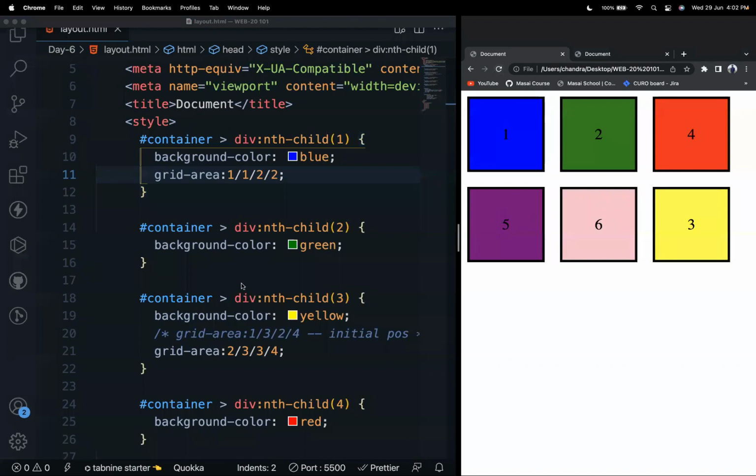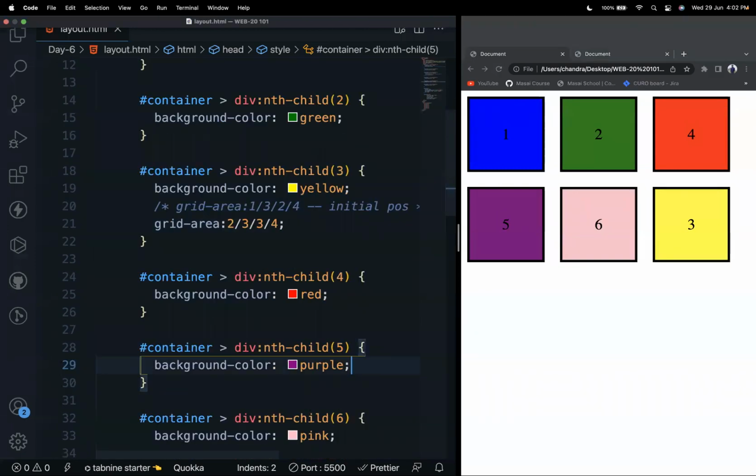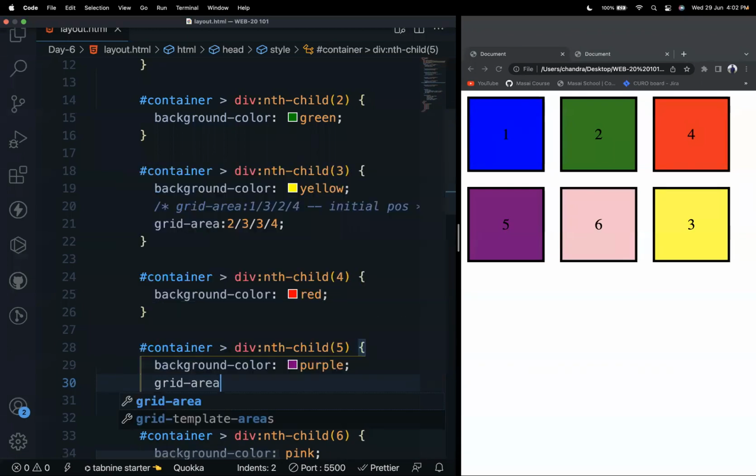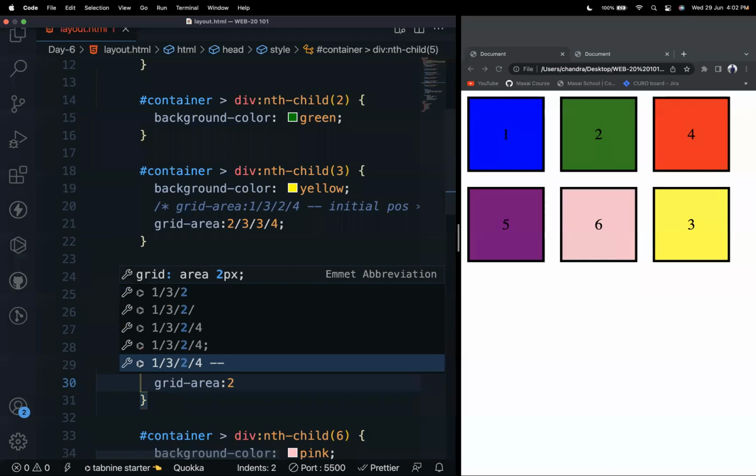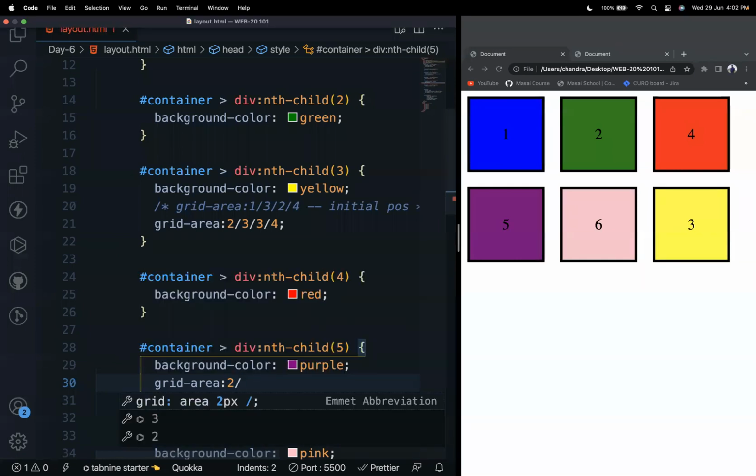So what are the values of the fifth box? Row start two, column start starting in the first column line, row end ending in the last row line, so three. What is the column ending line? It is two.